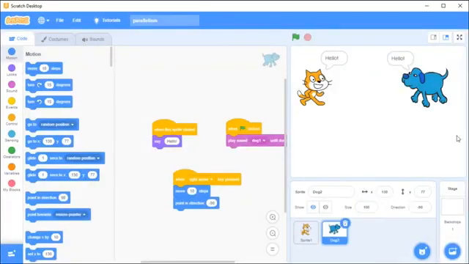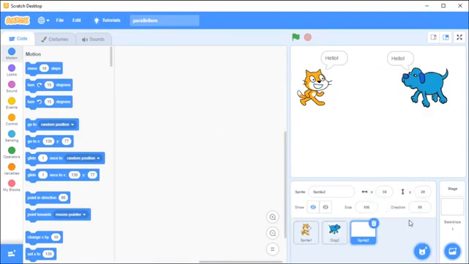So the main thing of talking about sprites today when you're working with animation is you need to bring your characters into the Scratch platform so that you can be able to use them. So if you're animating a set book and your set book has maybe 5 characters, you need to find a way to take photos of people to represent those characters, or you take photos of those characters and bring them to Scratch. That is made possible by using the upload sprite. So once you upload the sprite, it gives you the ability to bring in your own sprite and use it in your animation or your movie.